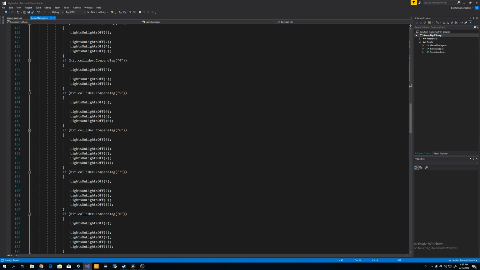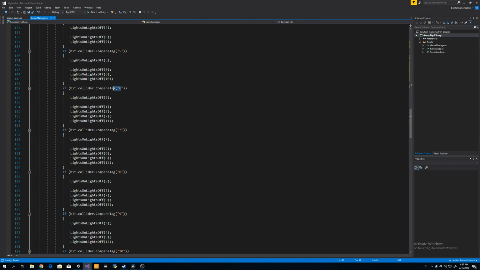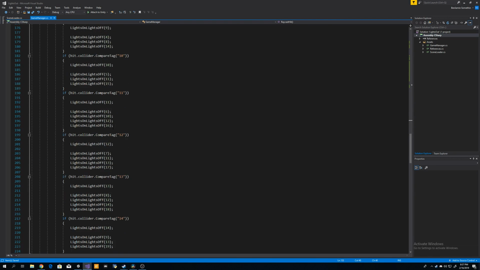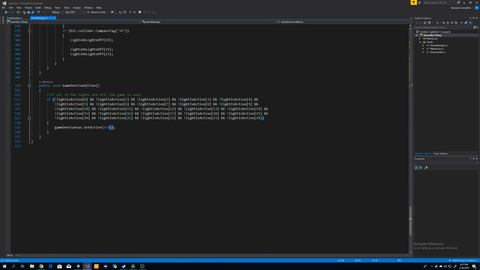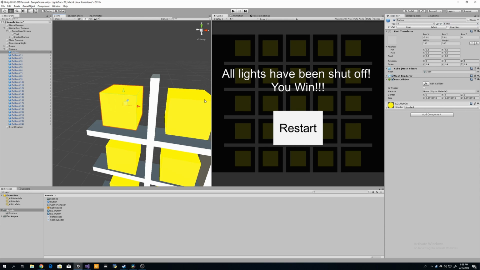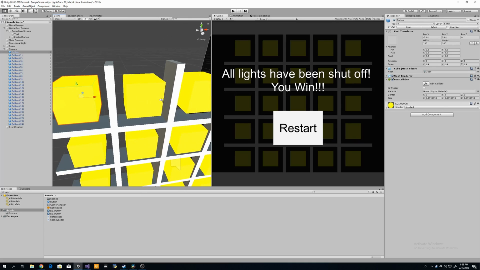And this basically deals with the surrounding buttons of the button that's clicked. If you scroll down even farther, this right here is basically taken from the tic-tac-toe: if all the lights are off, if the Boolean is false, then game over. The game over canvas is active, and the player wins the game.